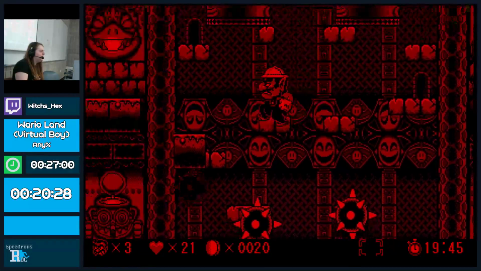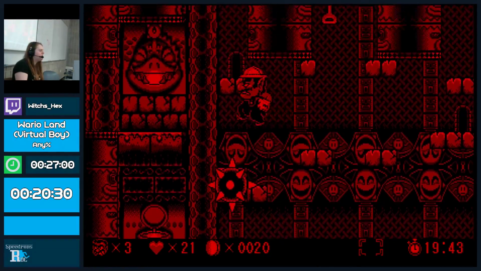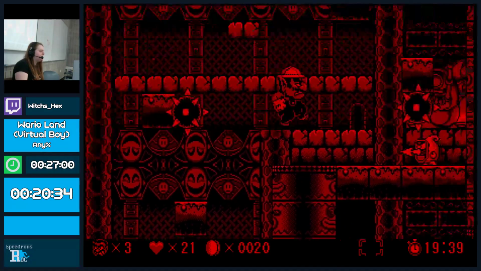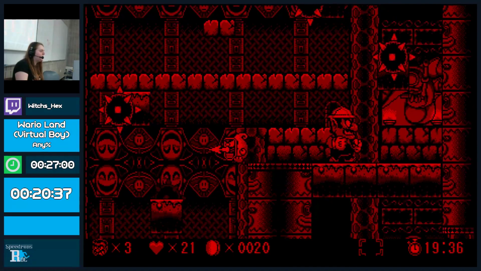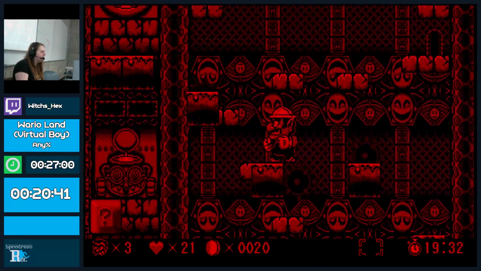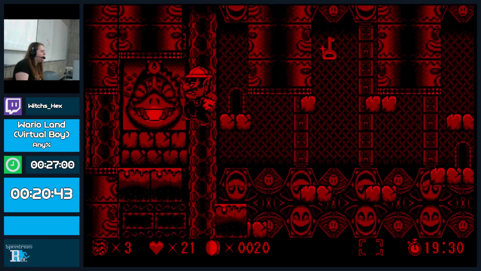So we have all these little spike ball things. Oof. Yeah, this room's hard. Took a little bit of a fall, but that's okay. So fun fact, you can actually kill these spikes if you throw enemies at them. Anyway, we're going to go through that room.